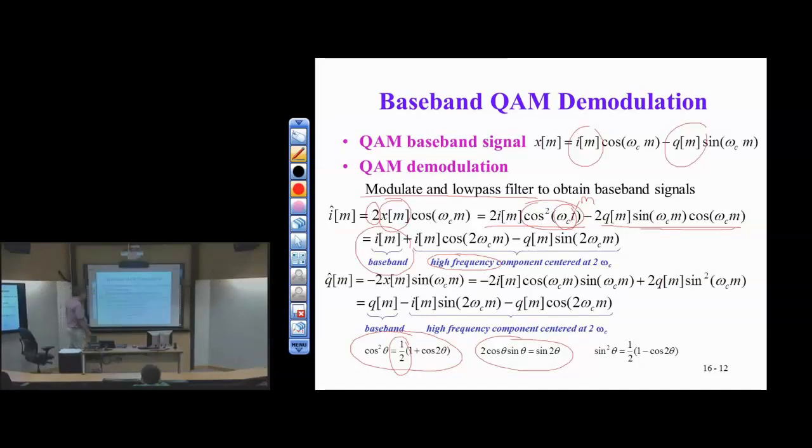Now the quadrature direction. Remember, the key here is to multiply by -2 sine. And I've made this mistake many times: forgot the minus sign. All right, so -2 times sine. And then we're going to follow this modulation step with a low-pass filter to do the demodulation. Again, we have pretty much the same procedure as before, except that now I have a sine squared term. I need that trig formula for the substitution. I have a cosine sine as before. Working through the algebra, I'm left with a baseband component centered at 0, and two components centered at twice the carrier. Apply the low-pass filter, extract the baseband component.